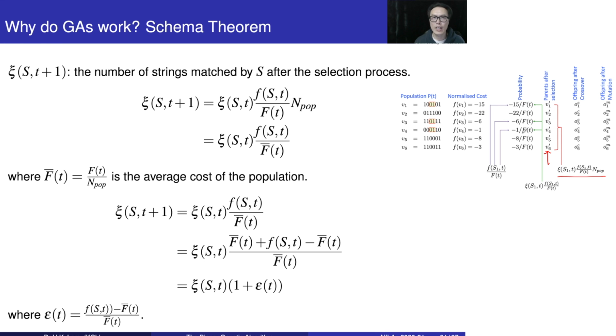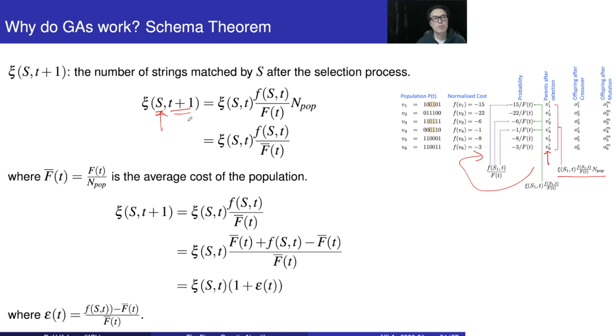And now, if we are not going to do crossover and not going to do mutation, and just repeat the GA process, we would like to know what this S is going to do. Will it be increasing or decreasing? So t plus 1 right here means in the next iteration we would like to find out the number of strings that match S. Because we assume that we stop at this point, we do not do crossover and mutation, and so we just repeat this process, and then we will come up with something like that.